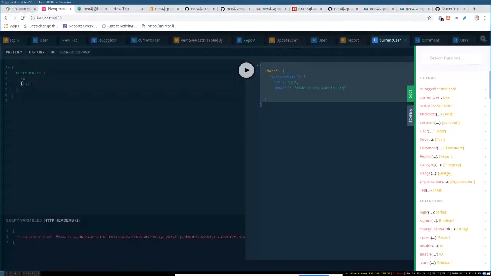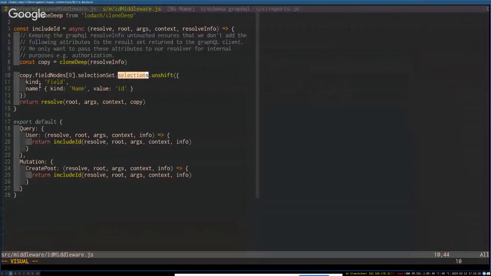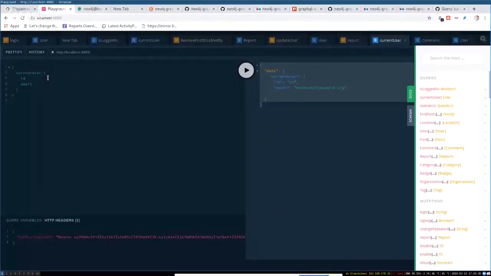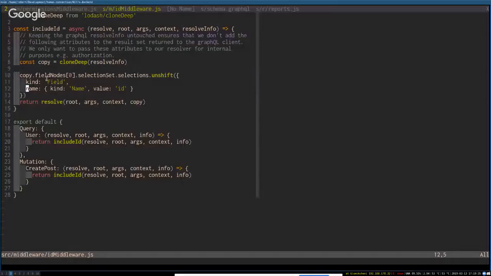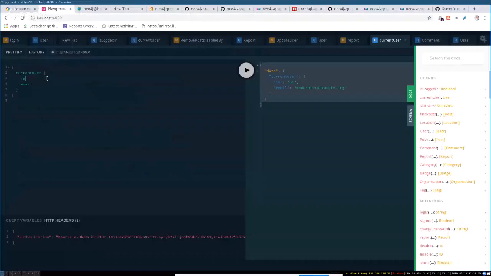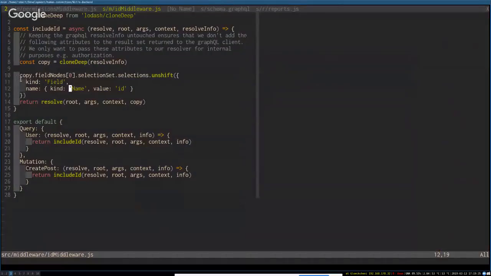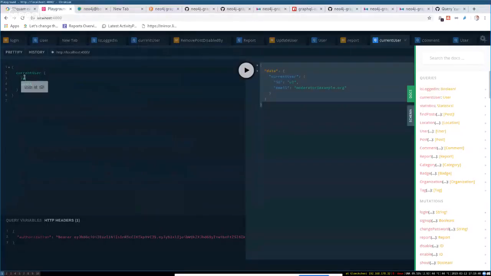The array of selections is each of them, like ID, email, followers, and so on. In this case we would have a selection array of 2. Then we add another object and say we want to add kind field, as if we would add ID to it. Then name, and the value is the ID itself.